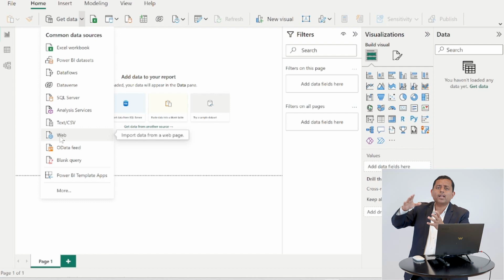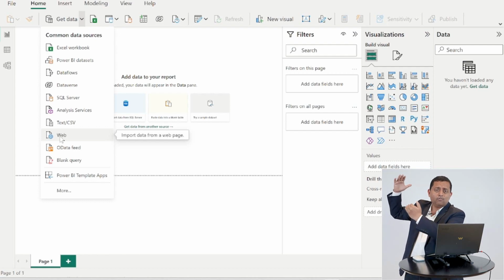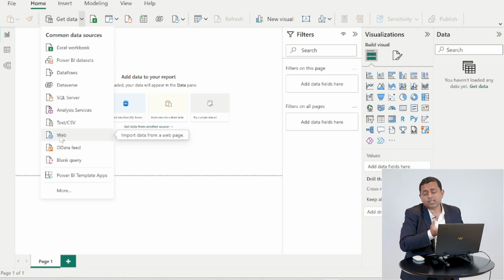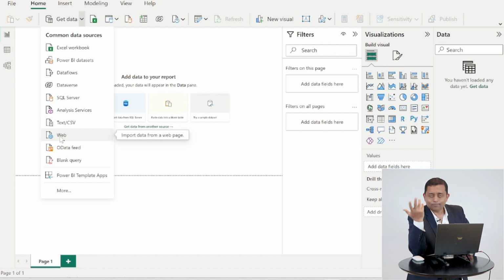Anyway, that list goes on, and as we go on to the advanced level of Power BI, we can definitely discuss that as well. But for the scope of this particular session, we will limit ourselves to concepts like CSV, text, and fortunately we have got OData also in these common data sources, which means that out of these 8 to 10 data sources, OData is actually a part.